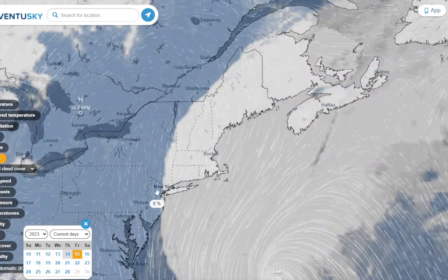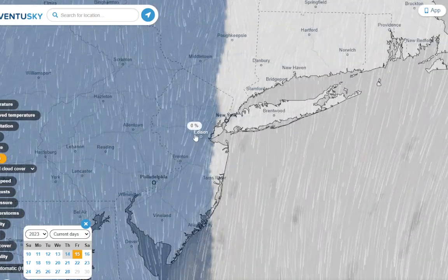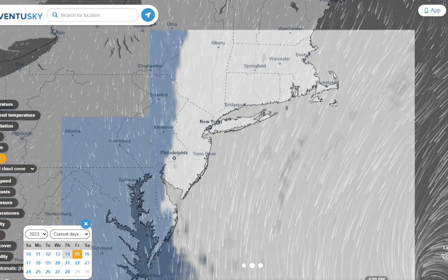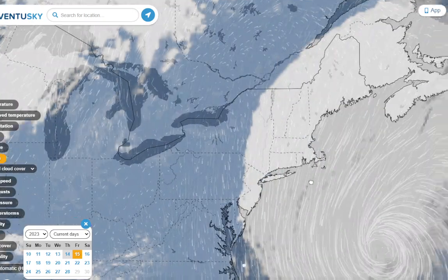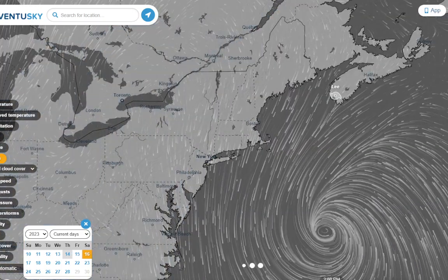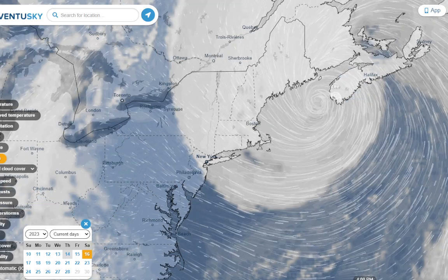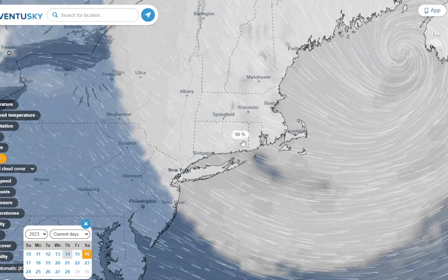Honestly, it's going to be a tough call for this. If you're in western New Jersey, you might have sunshine. It's going to be a rather interesting looking sky tomorrow, for sure. The clouds do win out by the afternoon, though, I think, and then Saturday we should also see those clouds around as well. This is, again, the ICON and HRRR cloud output.